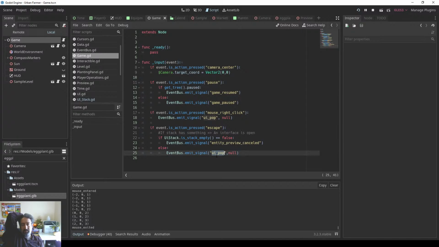Unlike UI stack, preview is part of the level. Now, this is kind of how I'm constructing my game.